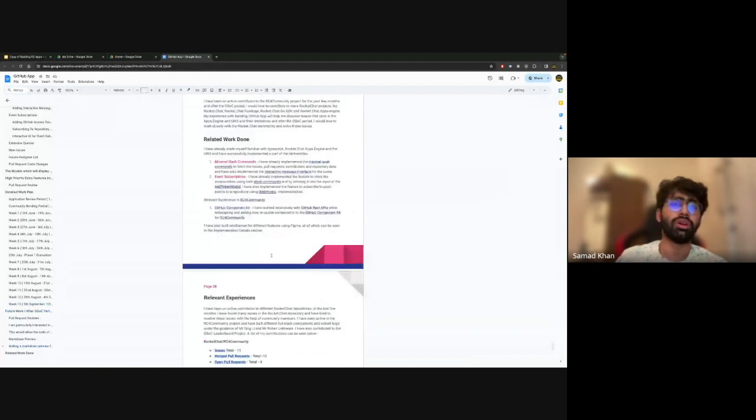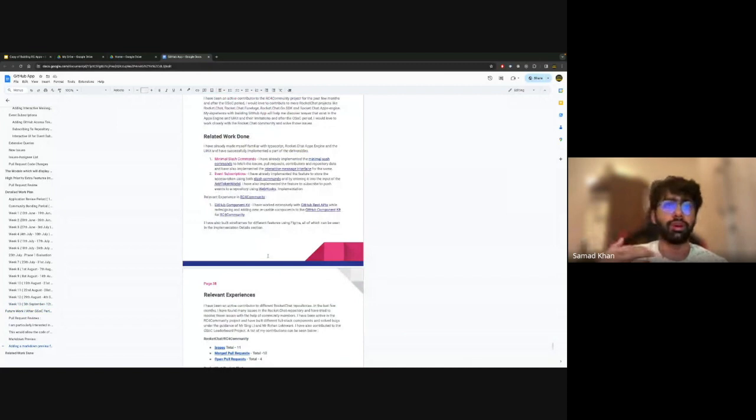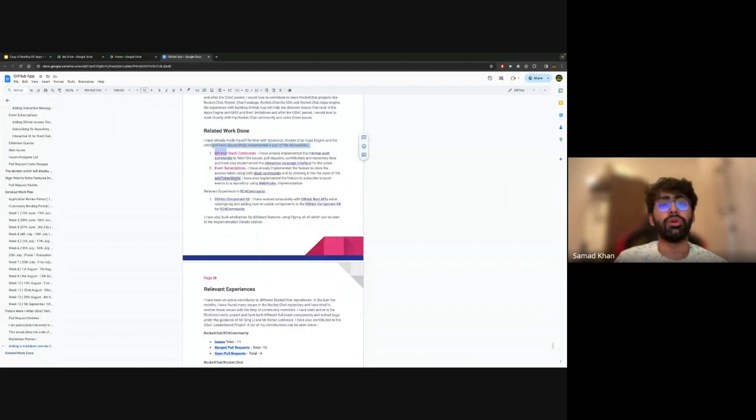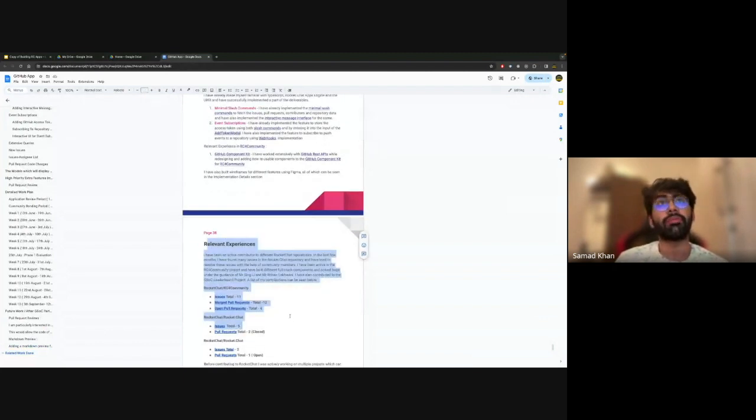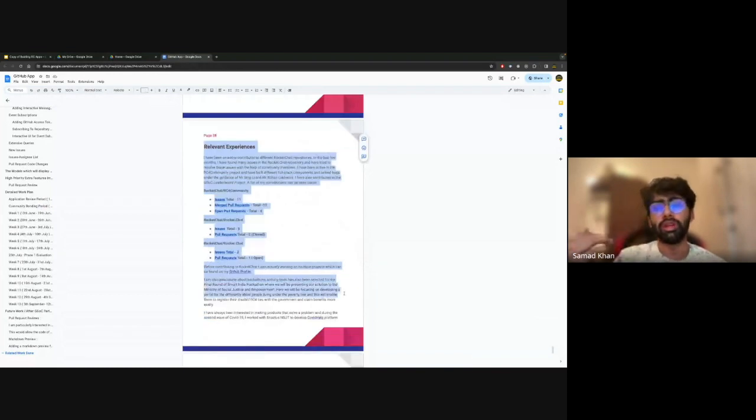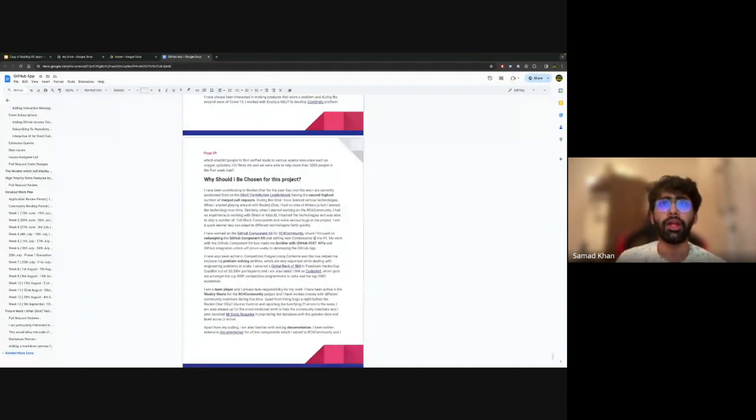And you should always add your past work in there, like the thing that you have already coded in the POC, or your previously merged PRs. All these things should also be there to prove your own self worth to the mentors reading the application. And this section of why they should pick you should also always be there.